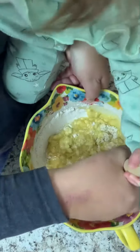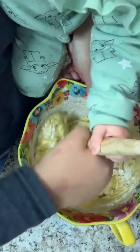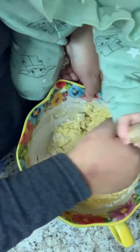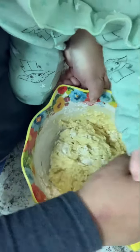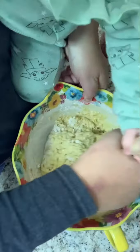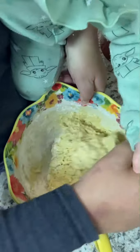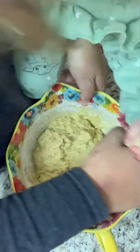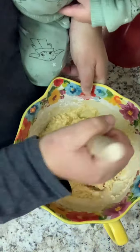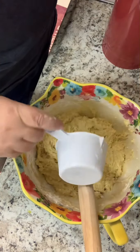Good job. And as you make this, you guys, you will learn to feel how the dough feels. Yeah, this may need just a little more flour. You don't want to add too much flour. I encourage you to cook with the kids, teach them early. I purchased for Olivia a toy kitchen, a small one, and a little dish set. I'm gonna have ½ a cup more.